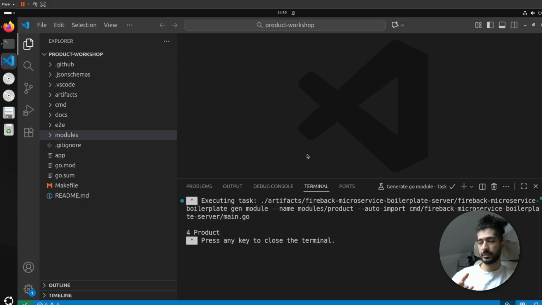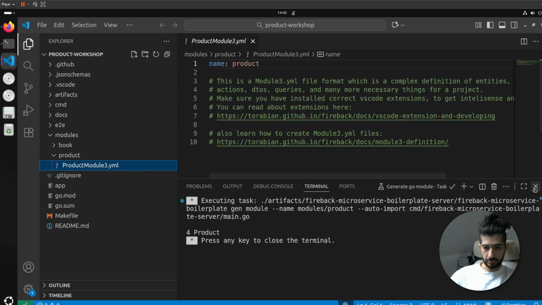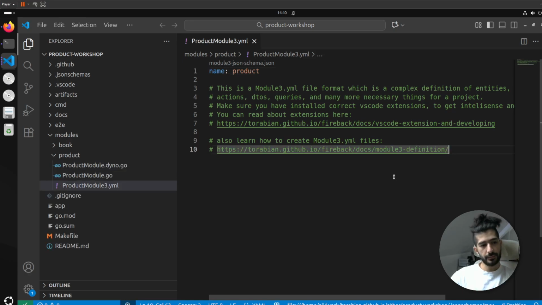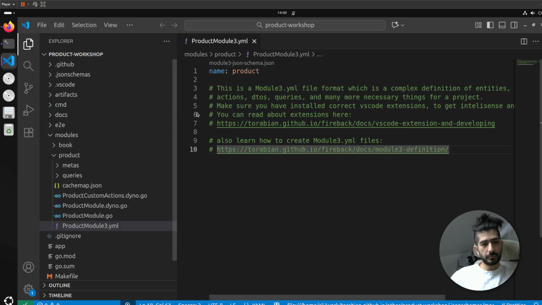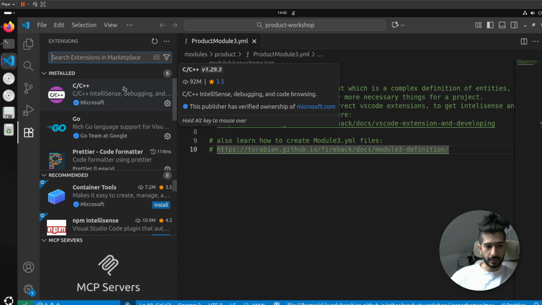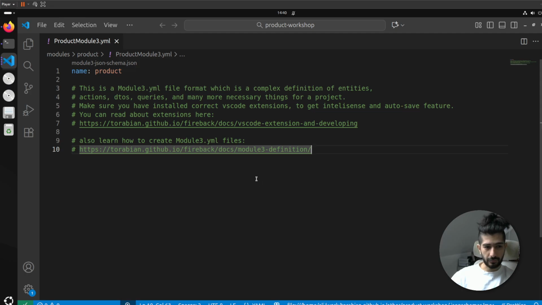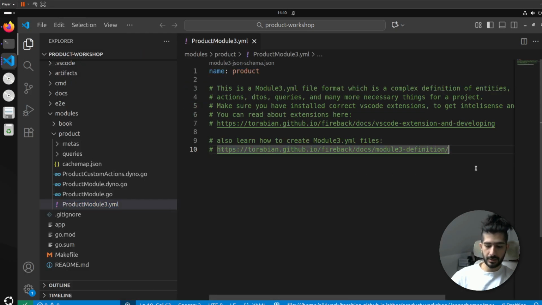So a module is basically where you put all the entities, actions, and a lot of features, like a folder. We call it a module. It's as simple as that, a set of features. And I'm gonna save this file. The important thing with this Firebag is you need to learn how it works because it requires some extensions to be there. I already have these extensions installed. Check that in the documentation if you know zero about it, because then some features will not work. When I'm saving, now it's compiling it. You have to have a run unsafe plugin and some knowledge.